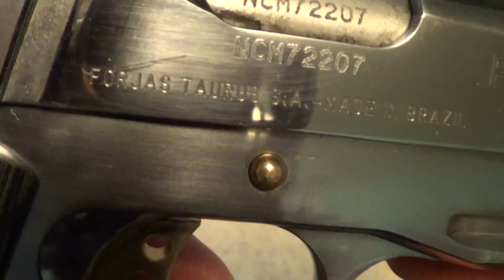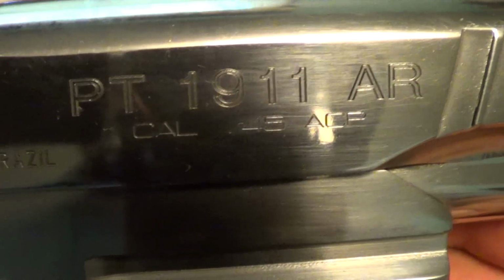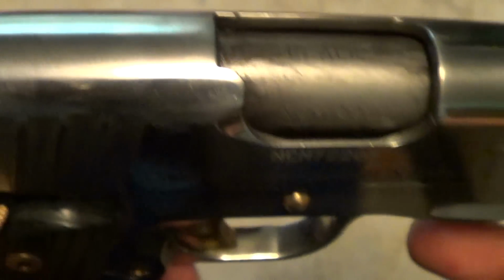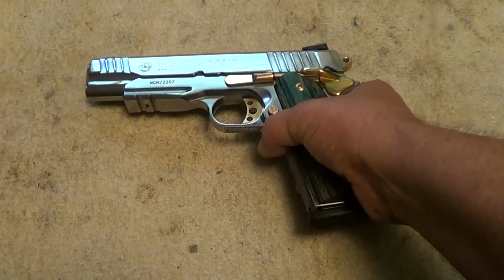If I can get all the markings to show up here. And anyway, I thought I'd give you a good close-up of it here before I started cleaning on it.